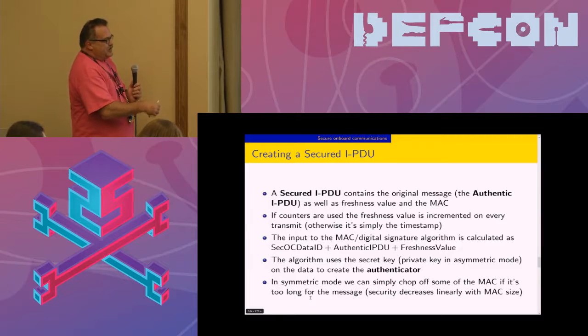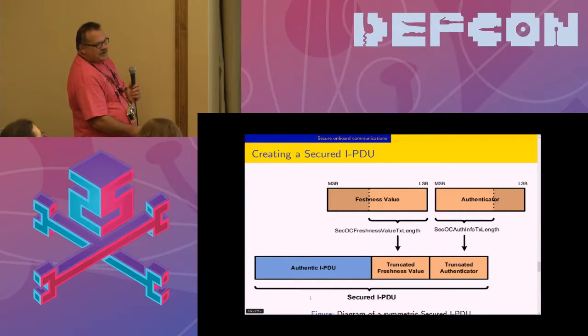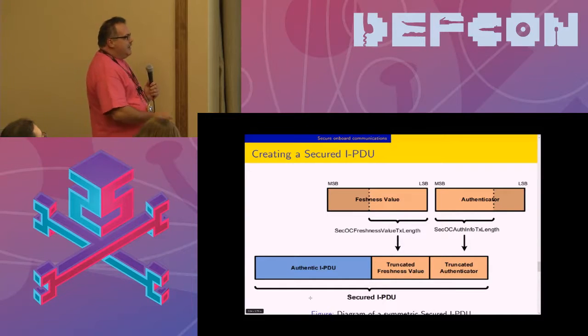So maybe we do chop off some of the MAC. And in fact, we can chop off some of the freshness value too. Because if you think about it, this authentic IPDU is the actual signal data. And maybe we calculate a freshness value. That's not our misspelling, sorry, that's from the graphic. But we maybe take a fraction of that, and we put the least significant bits in here for the truncated freshness value. Why can we do this? Because we can figure out this upper part on the other side. If we started out at 0, we already know this is going to be 0. If we see a rollover over here, we're just going to increment over here. And so we can keep track of it on the other side just by seeing the truncation, if you really want to.